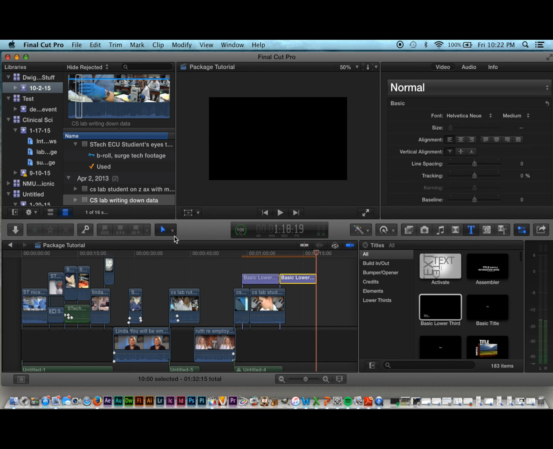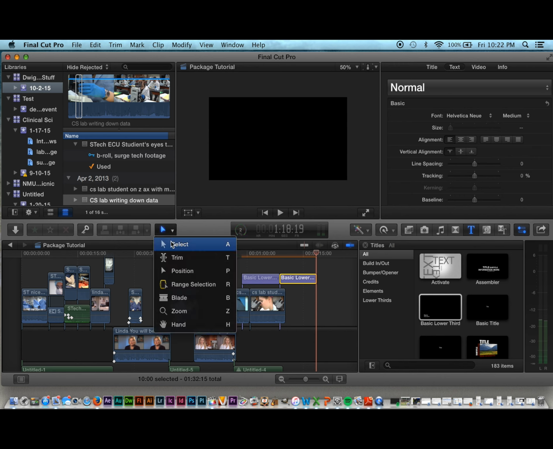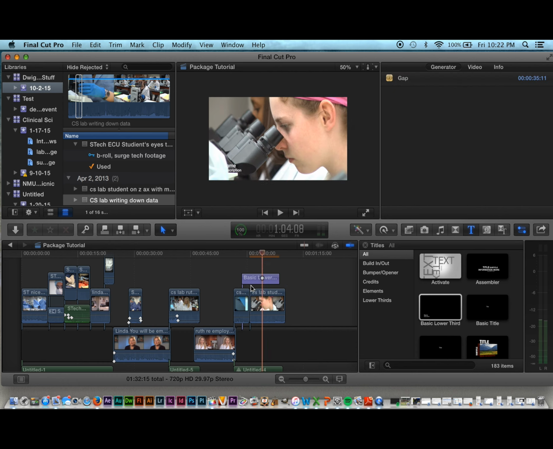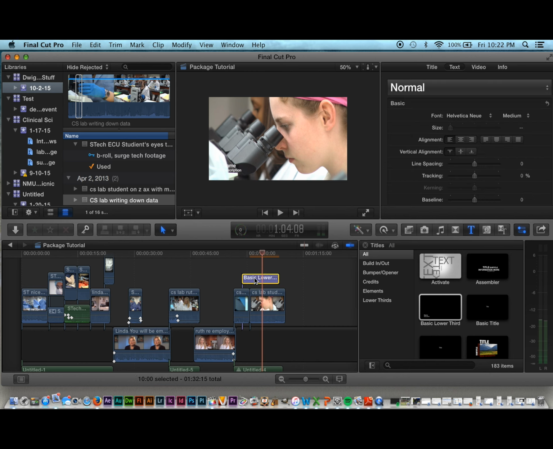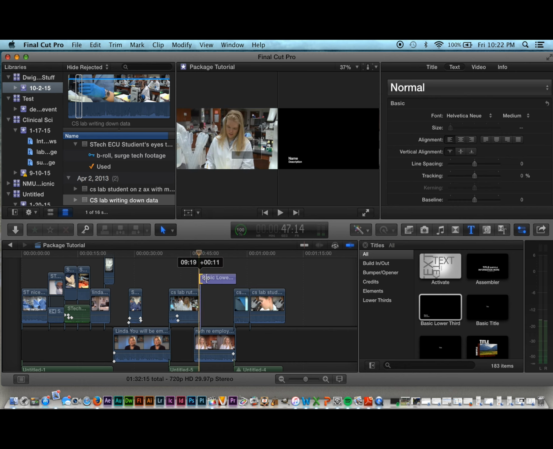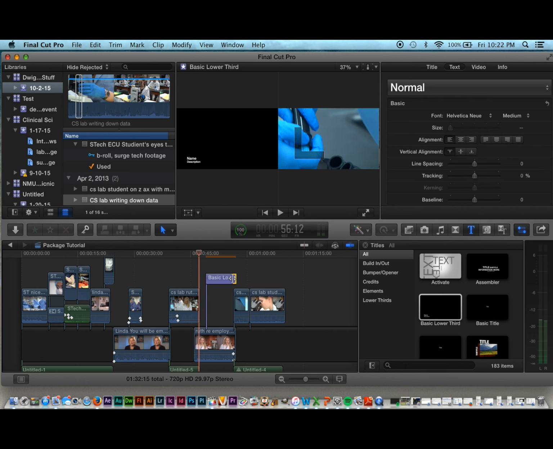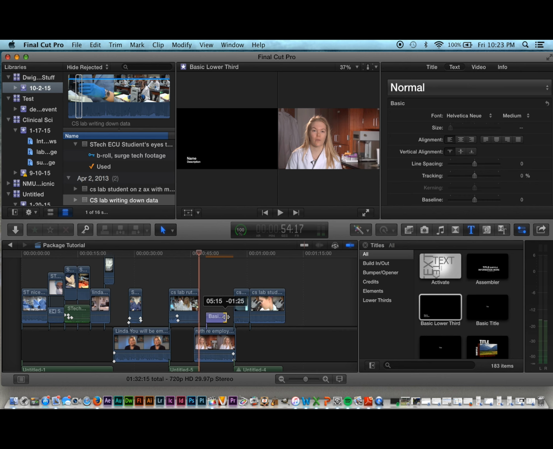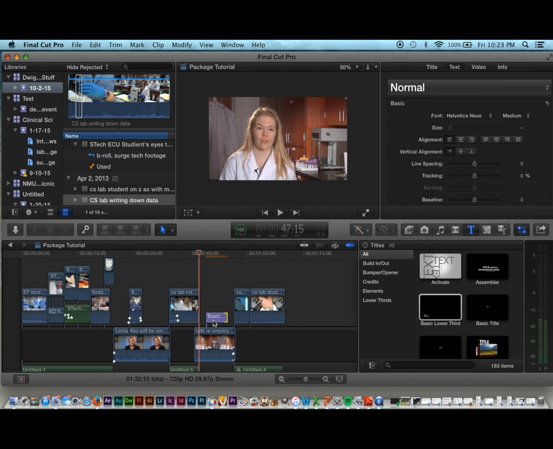Well, I'm getting the spinning pinwheel of death here. It doesn't look good. Okay, anyway, I've got my graphic here, and I can drag it and move it just like any other clip. The default setting is, I think, about 10 seconds for these, so I really don't need it up there that long. We want to make sure it's on the screen for maybe 5 to 7 seconds, depending on how much time you've got to put it on screen. So we'll get that in here.